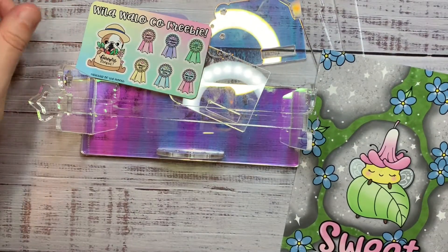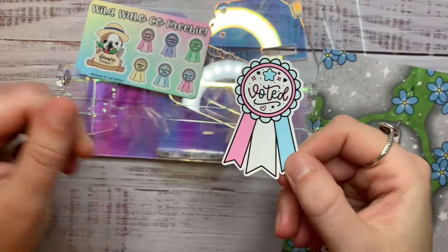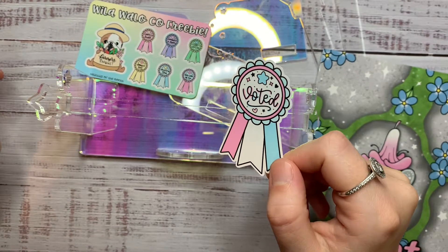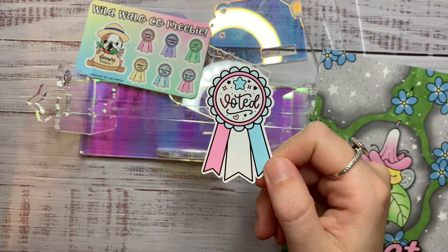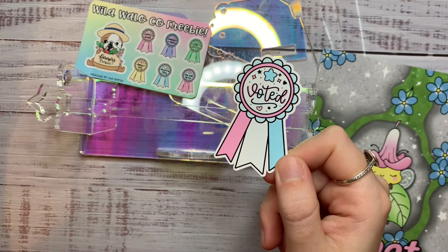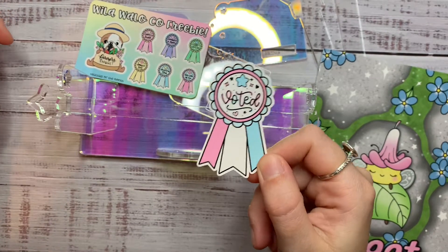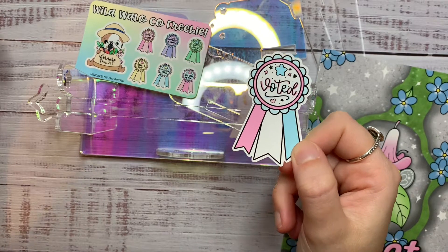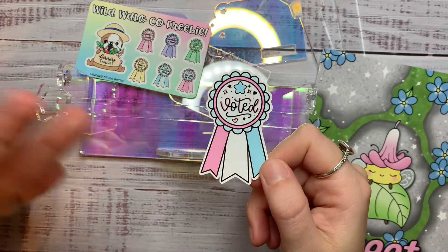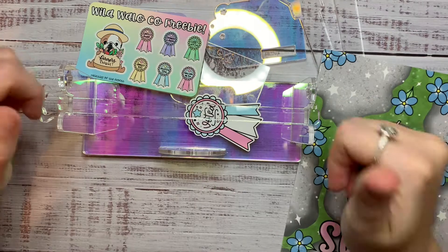And then there was also this die cut — I think it's just a die cut. It says Voted On It, which is very timely because at the moment in America you've obviously got the elections going on. So it is very important to vote — make sure you do vote. I'm not in the United States, I live in the UK so I obviously can't. But don't forget to, because it is really important to think about how you want your country run. And that is everything from Willow Ailaco.